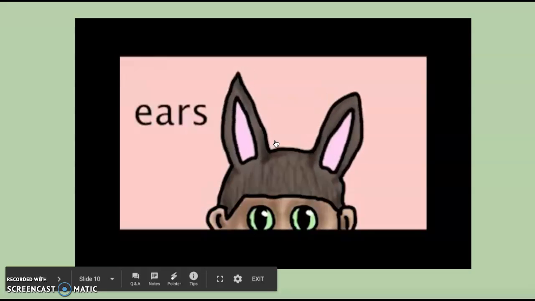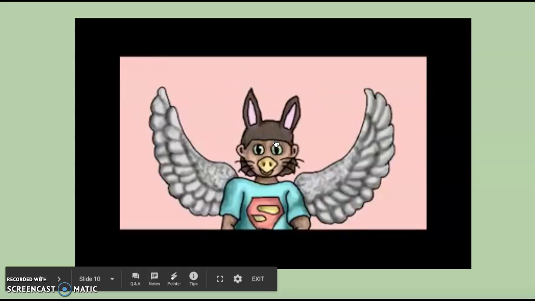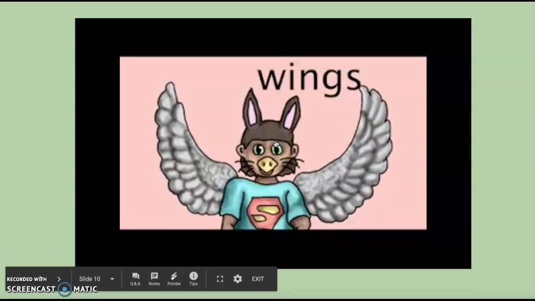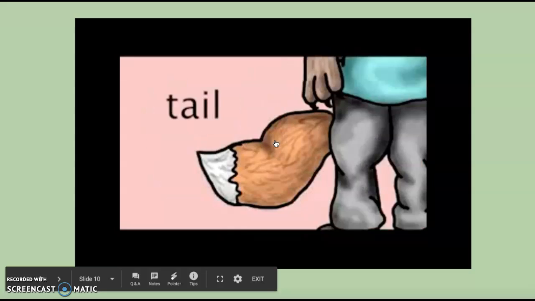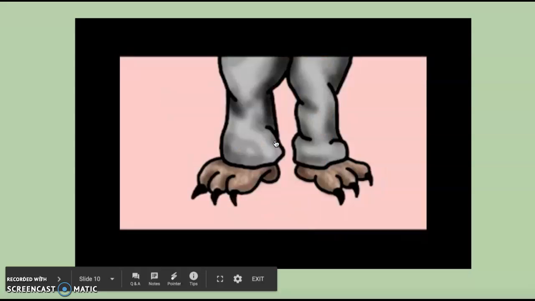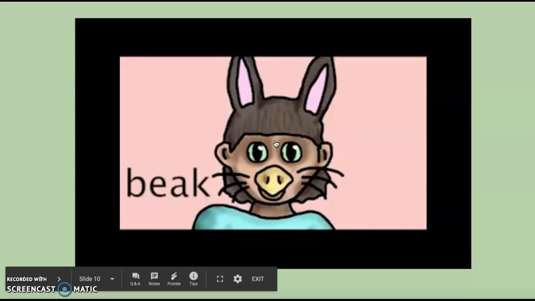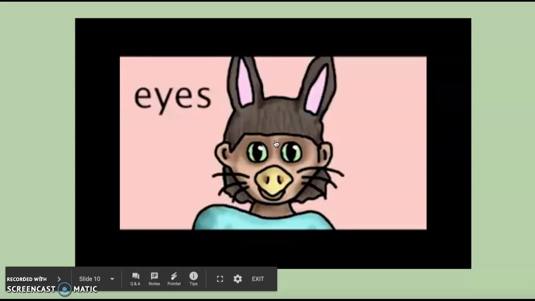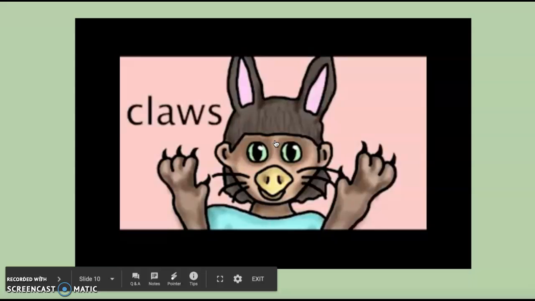Ears, wings, tail, paws, beak, whiskers, eyes, claws.